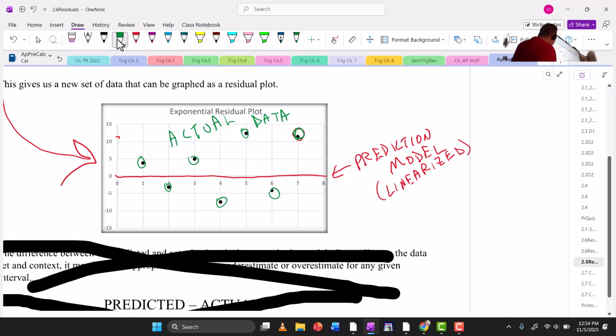So what's the model doing here? Let me throw two words out at you and you tell me. What's the model doing here? Is it underestimating or overestimating this actual data point? And where I pointed, if you couldn't see on the thing, is this right here. So what's the model doing? Underestimate or overestimate? 3, 2, 1, go. Pick one. It's under. What's the model doing for this point? Under or overestimating? Over. What's this one doing? Under. What's this one? What's this one? There you go. Isn't that fun?